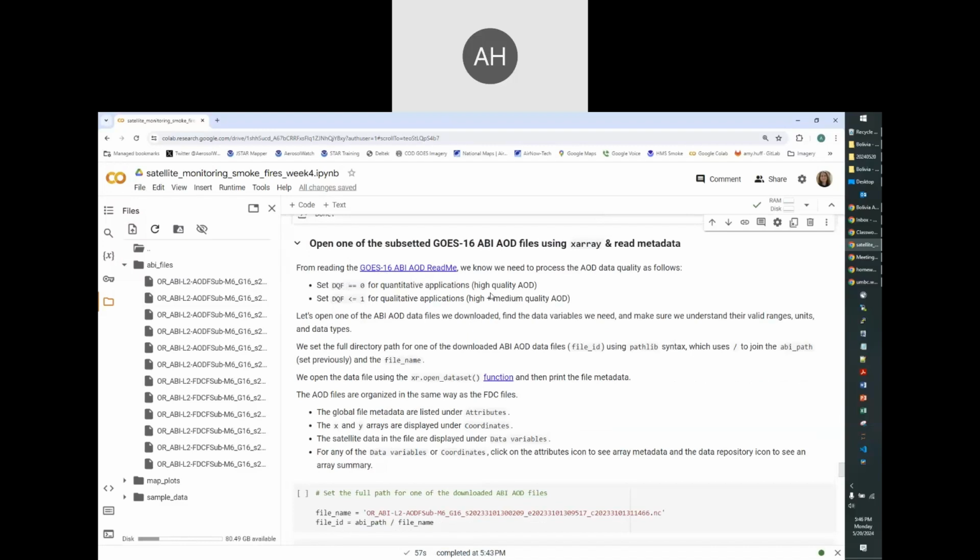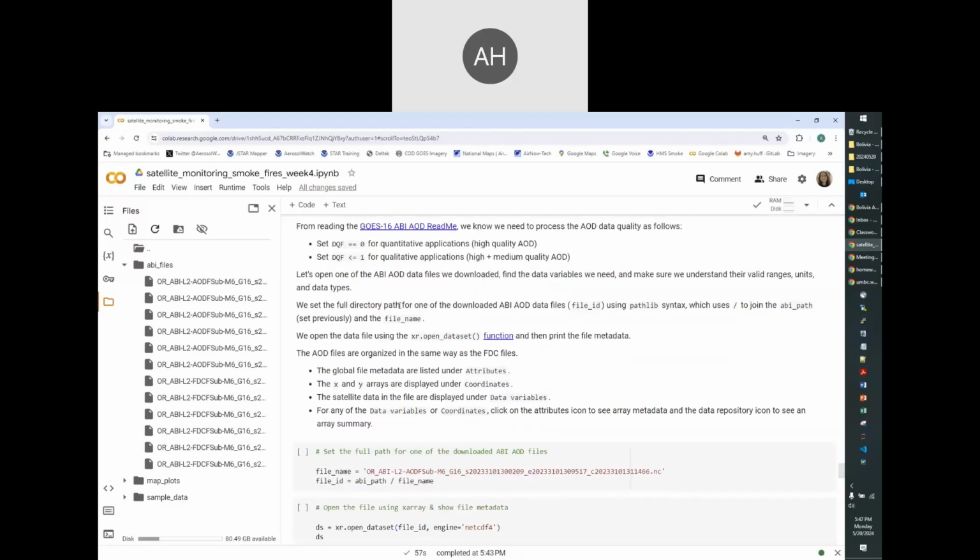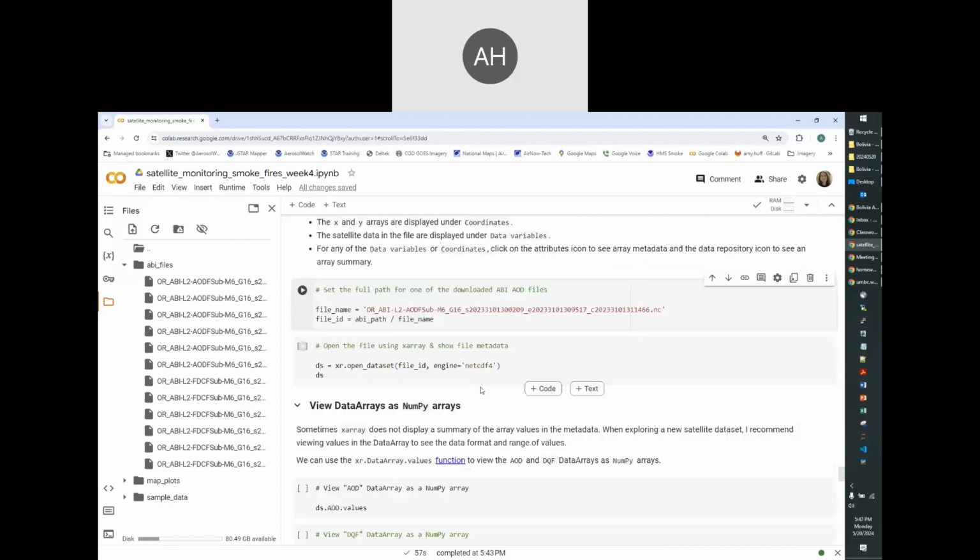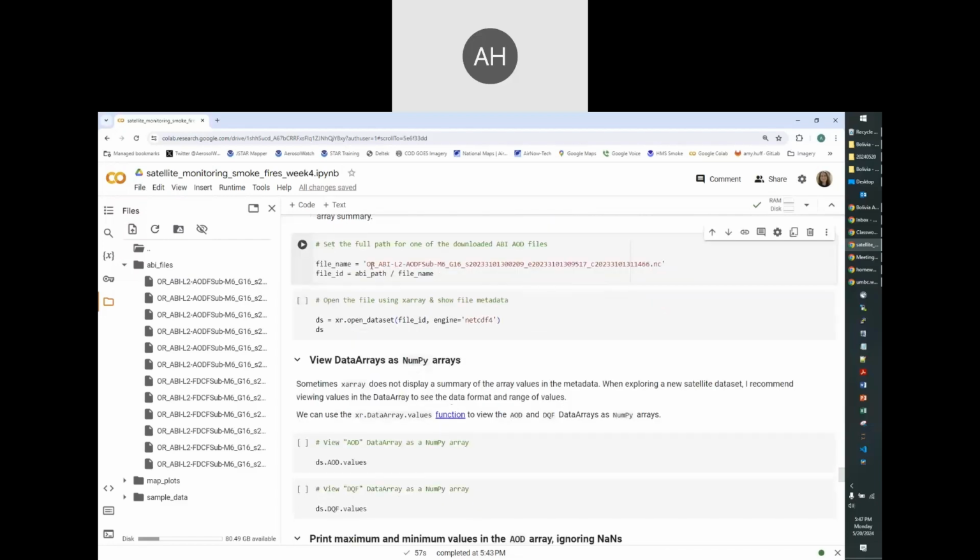So if you remember from last week, we want to use high quality AOD for quantitative applications, and then high and medium quality AOD, which we call the top 2 qualities, for qualitative applications. Okay, and we use that with the DQF data variable. So let's open one of the files that we downloaded and see what it looks like. So again, we're just going to set the file name as one of the files that we downloaded.